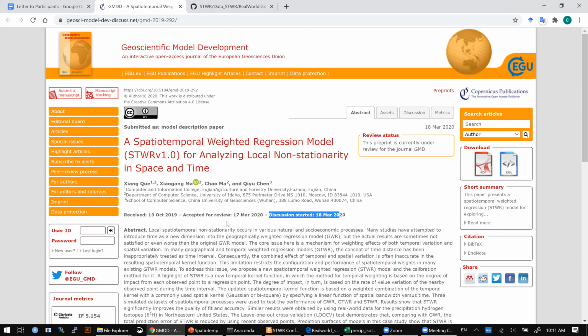Okay, nice. That's the first paper, and we have another paper in revision in the journal Computers and Geosciences. When we treat a large amount of data, meaning lots of data points and a lot of independent variables, the calculation is slow, so we developed parallel computing for that. That's the second paper, submitted to Computers and Geosciences.